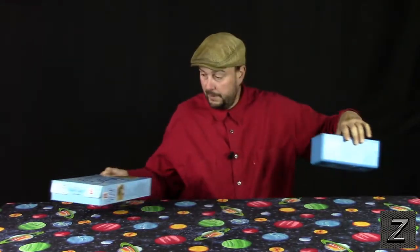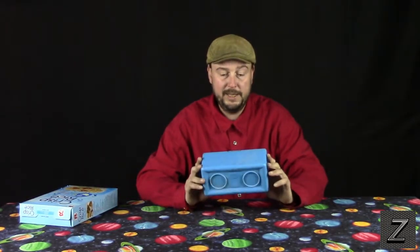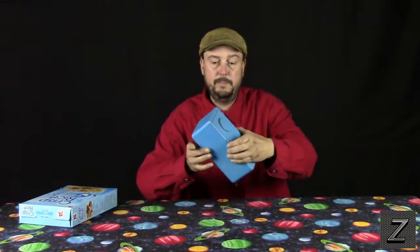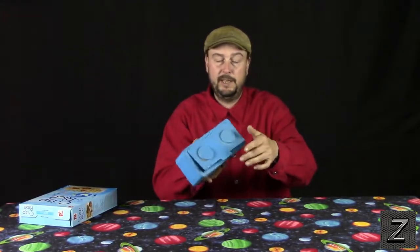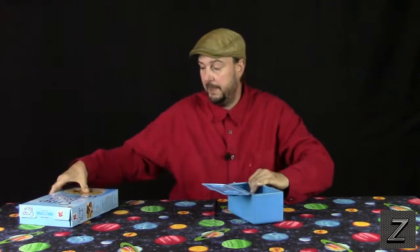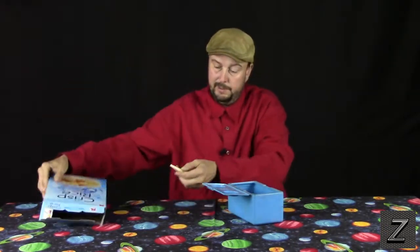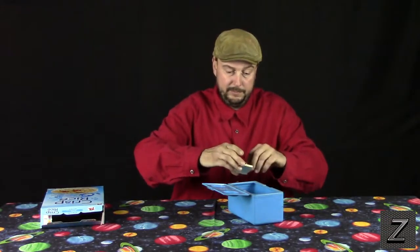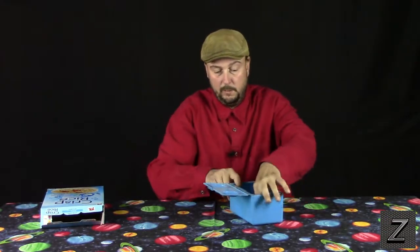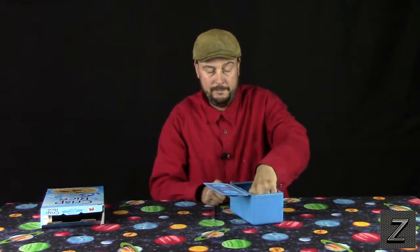Now, another way is if you had a little plastic box. Now, this is a baby wipe container. It looks like a giant Lego block. Now, this you could take and you put your mouse trap in here. Let me get the trap back out of here. And you put it in there, just at the one end. And I would recommend maybe putting a drop or two of hot glue and sticking it in there.